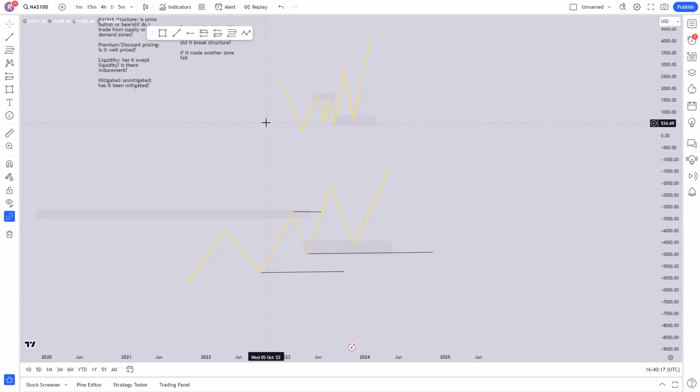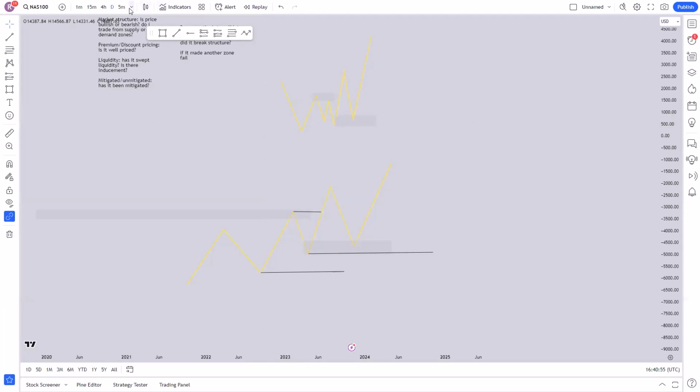Because I'm not gonna lie to you, the 1 minute time frame, if you are able to understand what's happening on your higher time frame, which is the 4 hour, scale down to the 15 minute to refine the POIs, but then go down to the 1 minute to time your entry, your risk to rewards are going to be absolutely crazy. I've seen people that trade on the 1 minute time frame and they have risk to rewards of 1 to 46, 1 to 60. Imagine going in a trade risking 1% and you make 60%. But all of that comes with time.